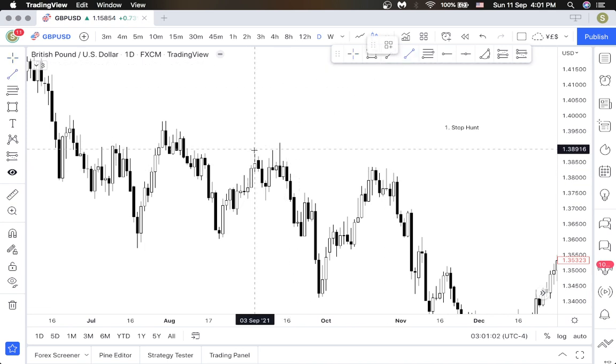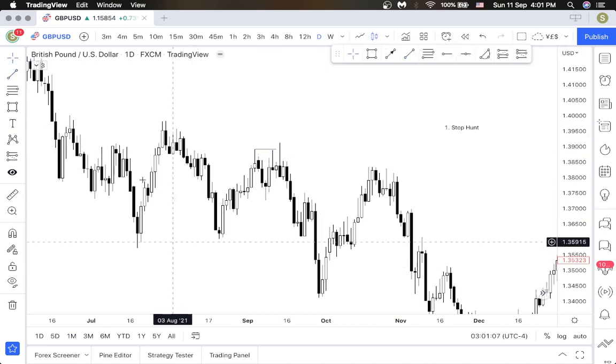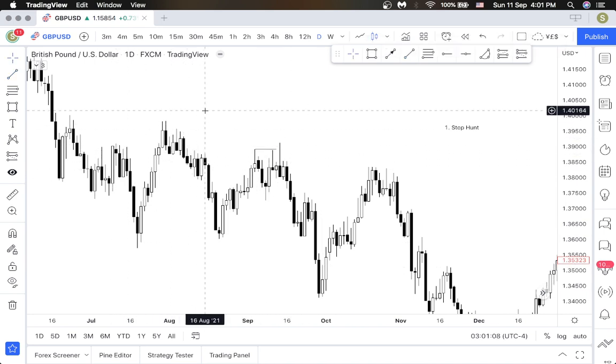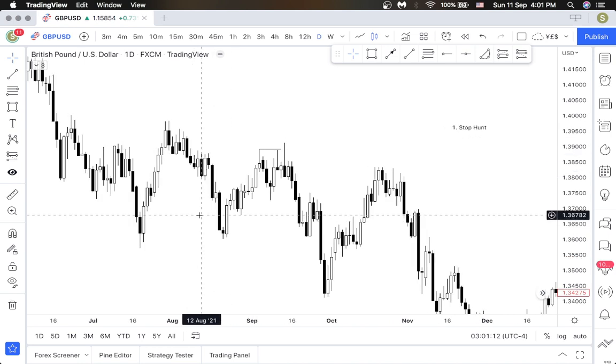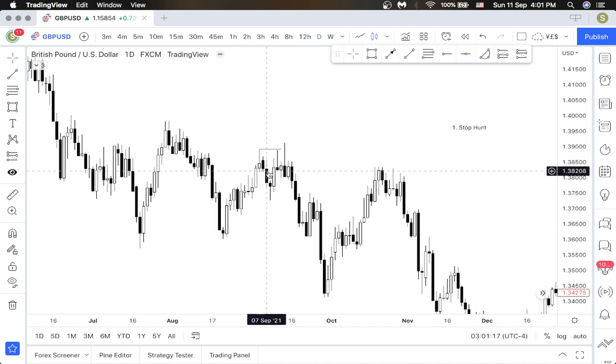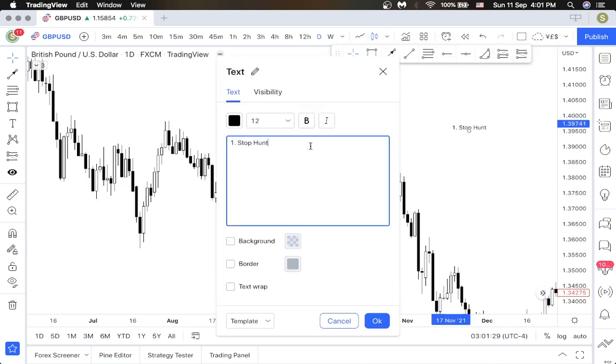I think maybe in another video I might do how to differentiate between a stop hunt and a BMS, because sometimes you might think this is a BMS but really it's a stop hunt. Otherwise, I'll go over some patterns you could use to stay in and out of a trade if you're not sure whether it's a good BMS or not. But anyway, you want to see a stop hunt before a break of structure. That's the first rule.